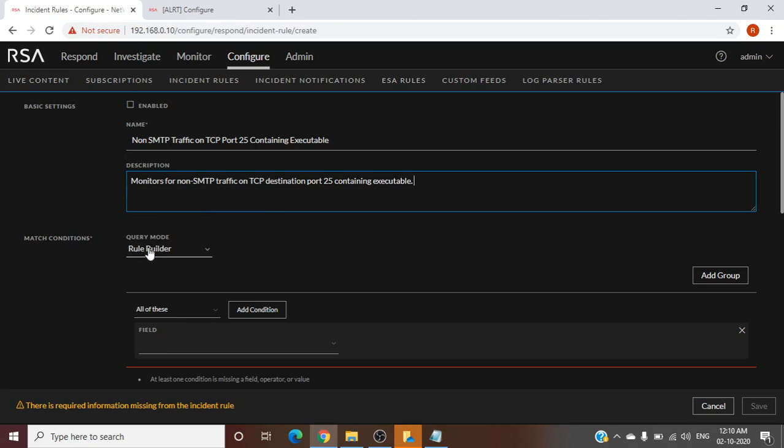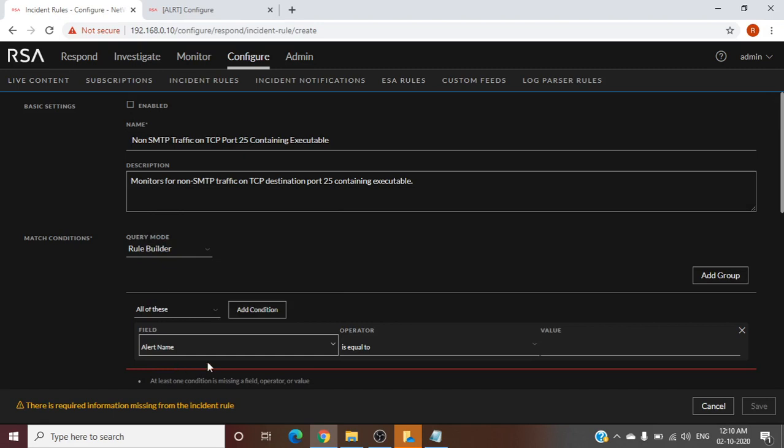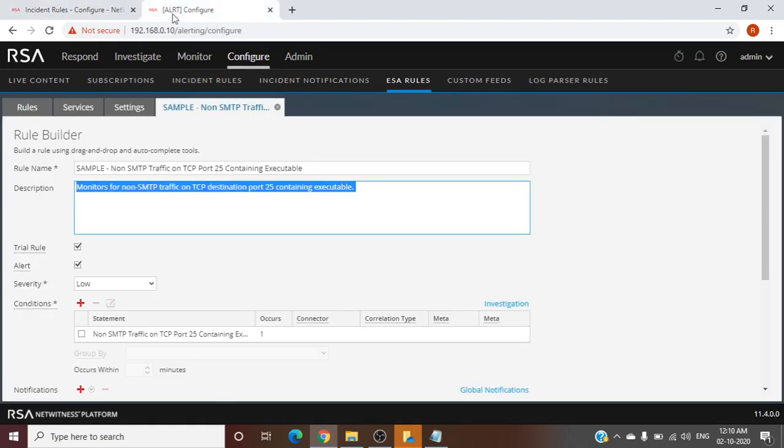Now choose rule builder. Here one condition is already there. Now on what basis do I want to create this incident? I will choose alert name, because I want to convert this alert into the incident.